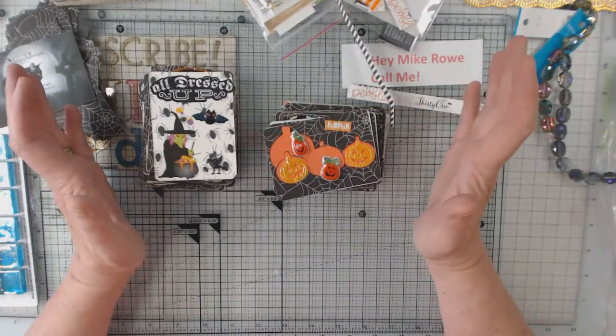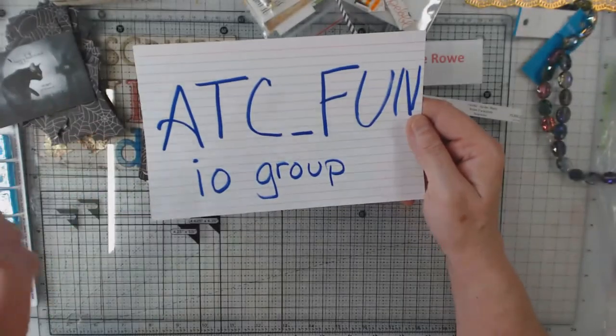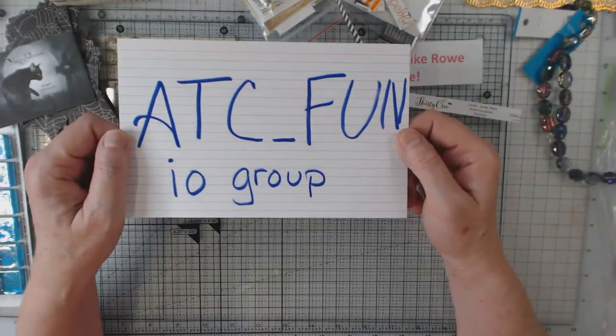So that is my swap with ATC_fun. It's the IO group.